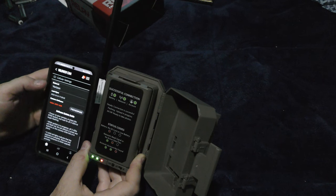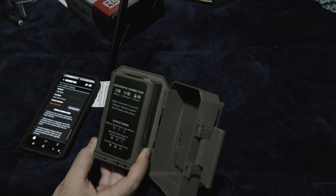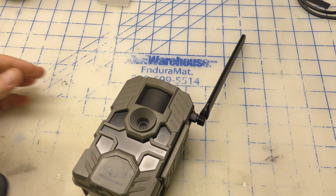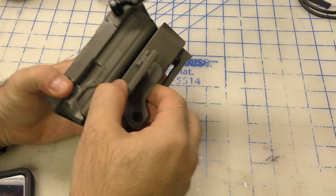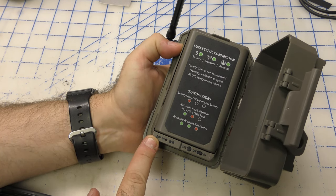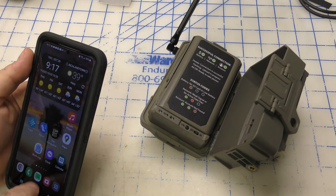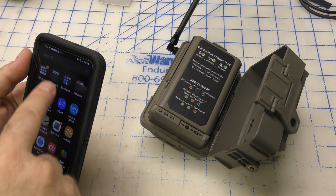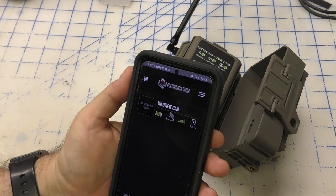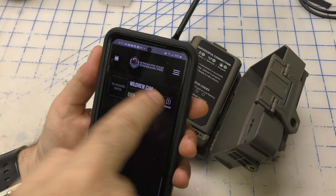Now it says account not found, but I'm looking at my account right now. The problem is all the lights are not flashing so I don't know what to do. Let me turn it off and back on. This is not the way I intended for this video to work out. I can't make this thing do anything. I have tried three different SD cards, and every single time I turn it on I get the light telling me there's no SD card or low battery. I established an account, gave my credit card info and everything. It keeps telling me on each card in the app that it's full — brand new cards, formatted cards — tells me they're full, tells me I have to erase them.